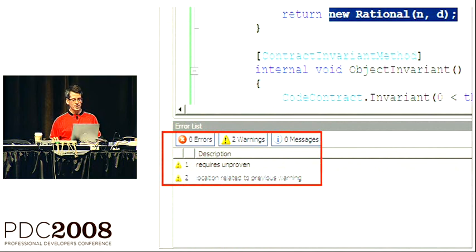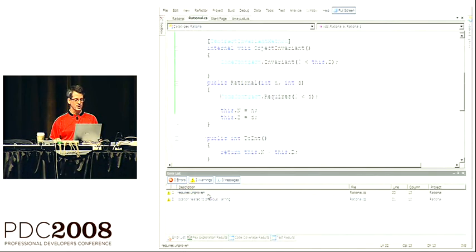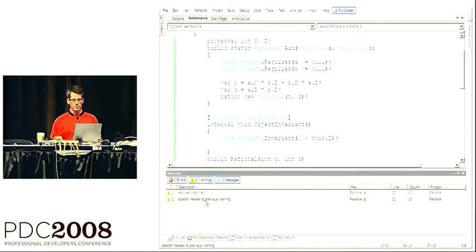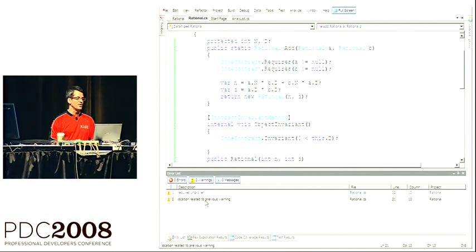We actually get 2 warnings here. That's because it's telling me that a precondition has been violated, and it's telling me where that precondition has been violated. So first, let's double-click on the precondition. It's saying that somebody is trying to call this constructor with a value which is not guaranteed to be a positive number. And if I click on the other error in the error list, it tells me this is actually the piece of code that is trying to create a rational where the denominator is not a positive number.